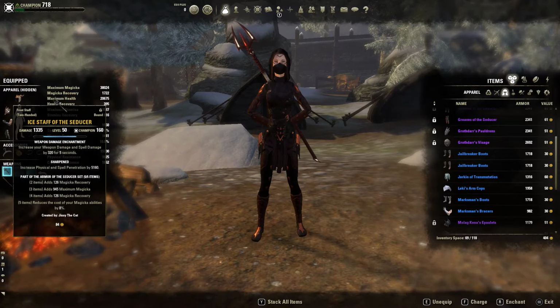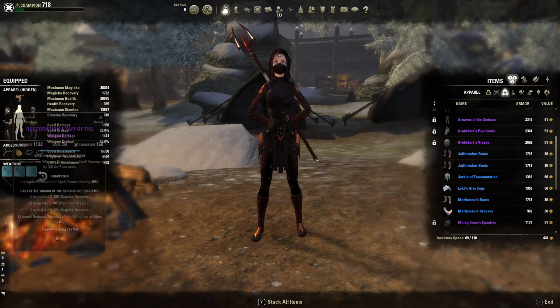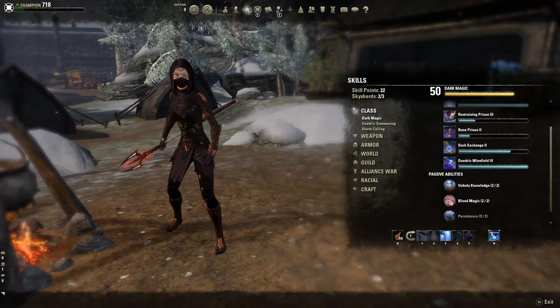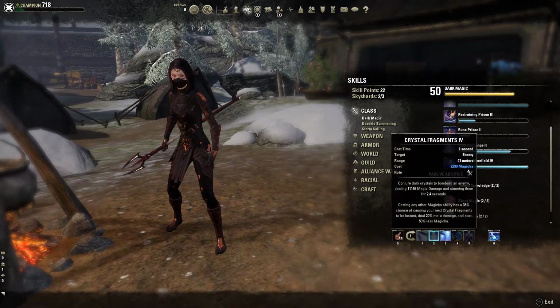And both of my weapons have the increase your magical damage and spell damage glyph. I don't remember what that actual glyph is called. It might be like glyph of weapon damage or something, but yeah, that's what I put on both of my weapons. I guess I'll start with my destruction staff bar.